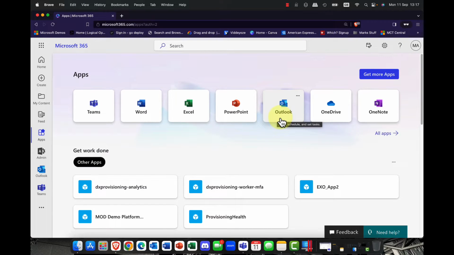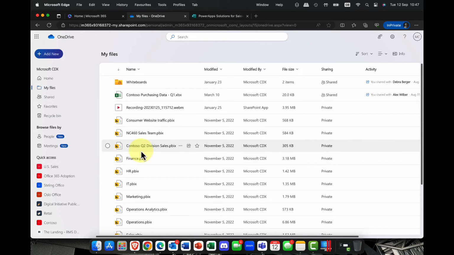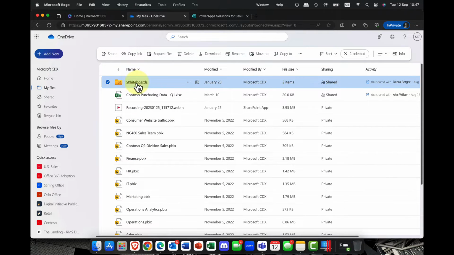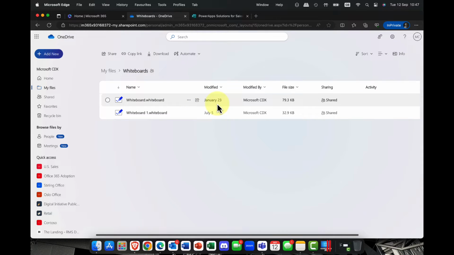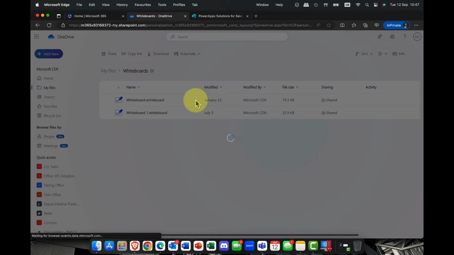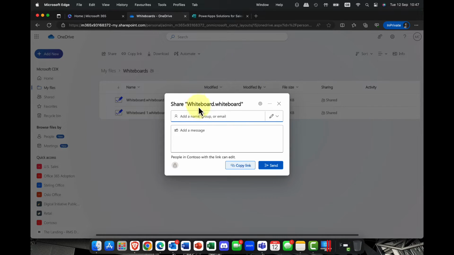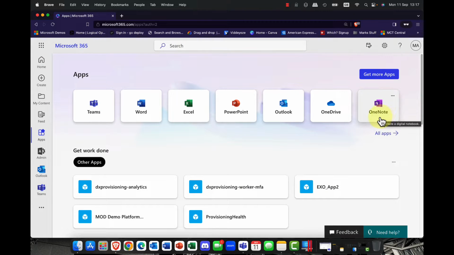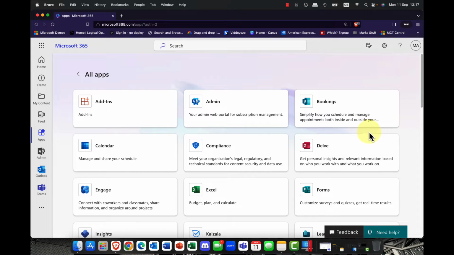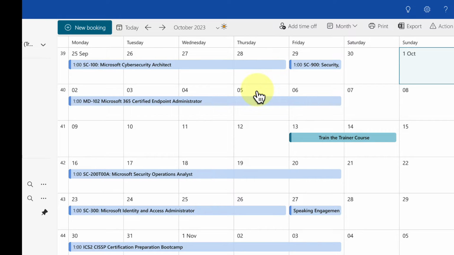You can check all your email in Outlook, and also as a business user, you also get access to OneDrive for Business, and this can be up to 5 terabytes of storage, although most get a terabyte of storage. And you've also got OneNote here, which is fantastic for taking notes. In addition, you've also got other tools here as well. So Bookings, Microsoft Bookings, I use this all the time.